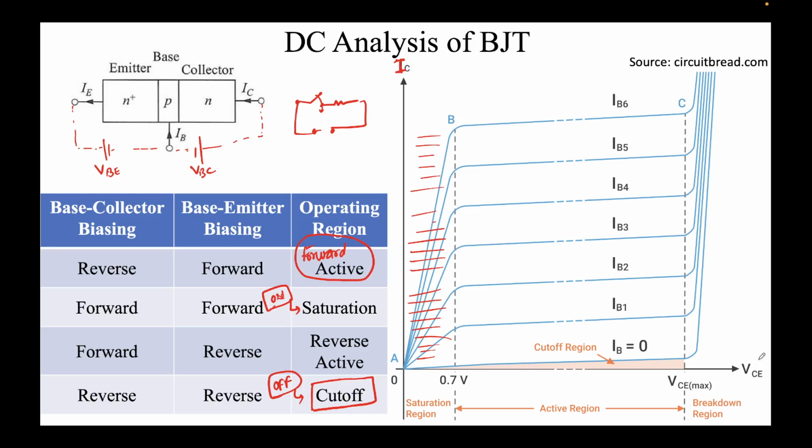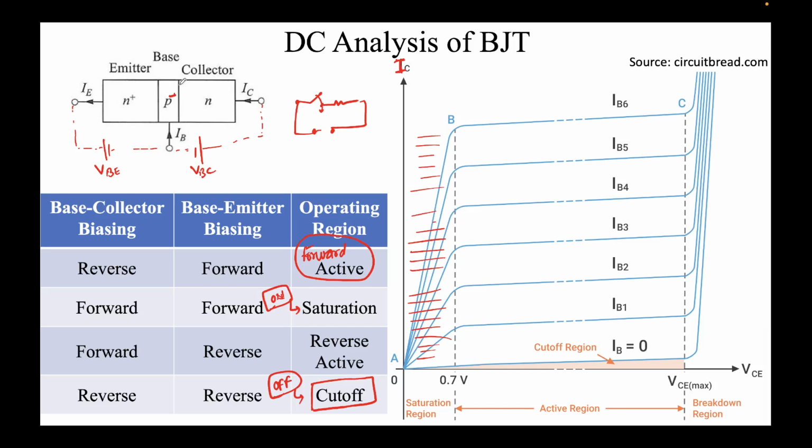Avalanche breakdown is not non-existing, it still exists. If you increase the collector bias to a ridiculous amount, the device will break down, because essentially these are still PN junctions. The avalanche breakdown will still exist. Zener will not arise, because if you recall, Zener breakdown arises when we have a heavily doped P and heavily doped N junction, an N plus P plus junction. There's no N plus P plus here. Only the emitter is heavily doped. The base is in fact P minus rather, and the collector is moderately doped.